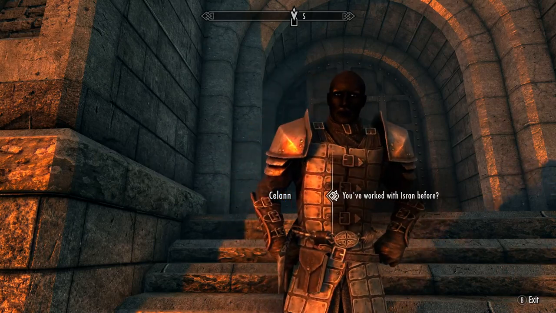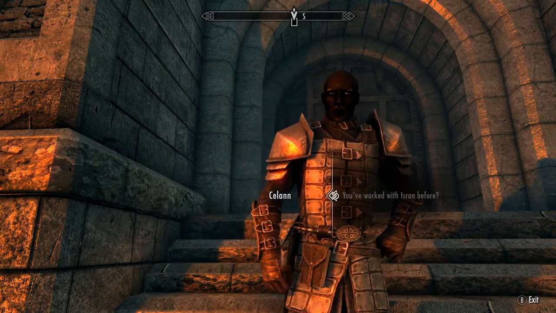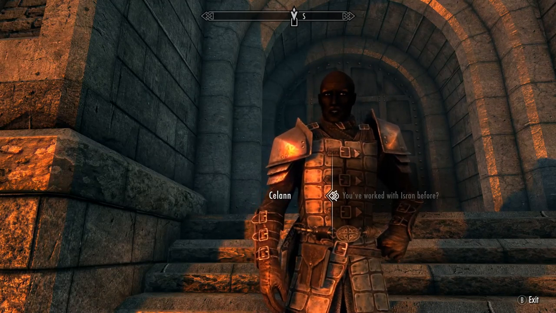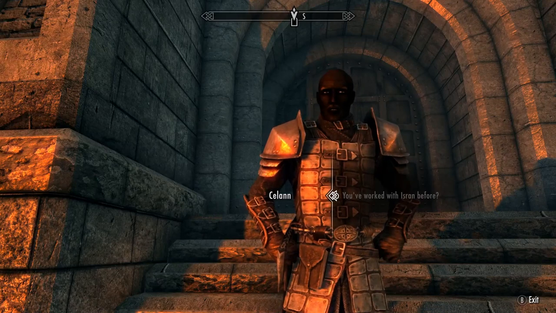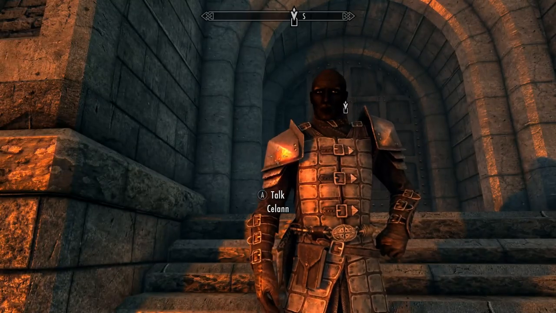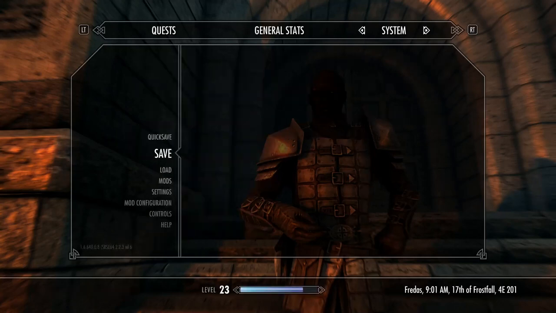You don't even know who Isran is. Okay, you've worked with Isran before? I have. There was a time years ago when we were both members of the Vigilance, and both equally dissatisfied with them. Their hearts are in the right place, of course. Yes, of course. Hold on, because there is something you need to do.